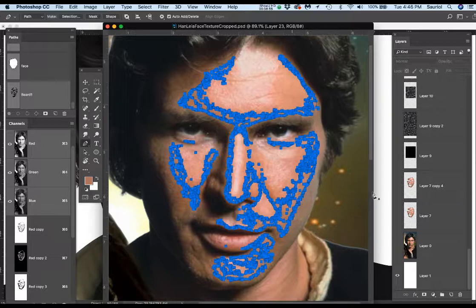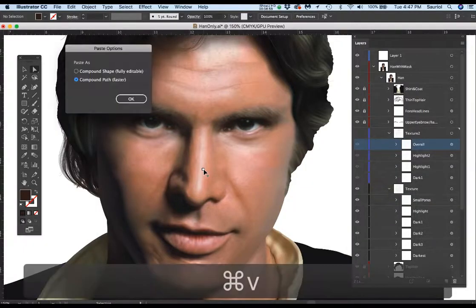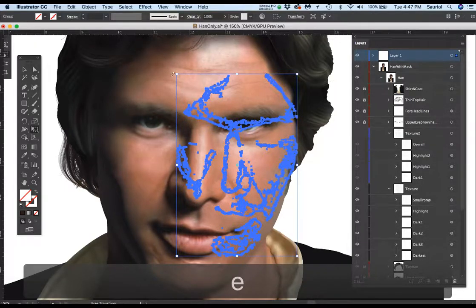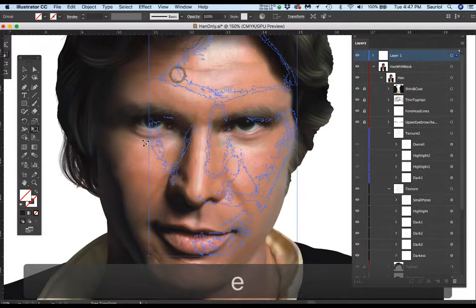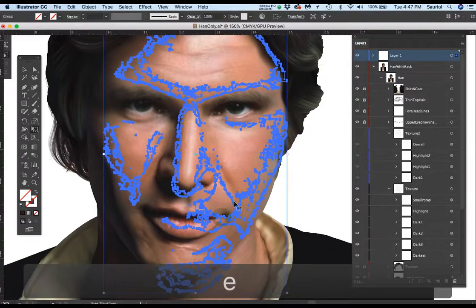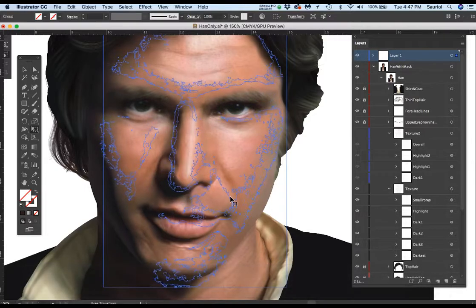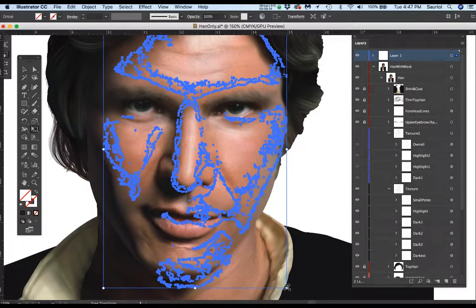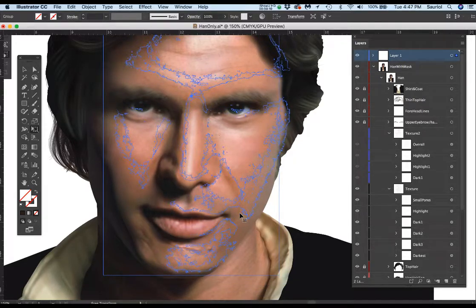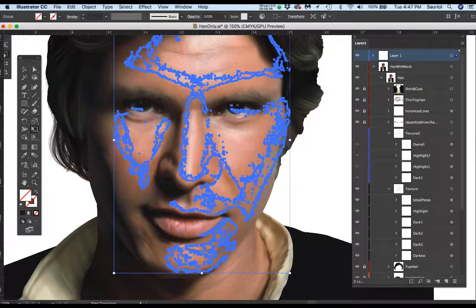OK, now back into Illustrator. Let's hit Command V. Let's paste it as a compound path. Let's hit the E key. Let's just make this bigger really fast. I can almost tell exactly how much bigger to make it. Look at how fast I'm going. Let's put this into his face where it's supposed to go. This one goes down here. I made it too big. Goes like this. This one goes above his lip. And there is where this one goes, I believe. Let me triple check. I know I'm wrong.